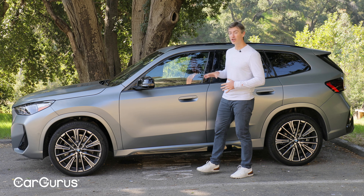Turning to the side profile, this is where you can actually see the growth of the X1. Compared to the previous generation, this is up about 1.7 inches in terms of length. The wheelbase is up almost an inch. It also sits about 1.7 inches higher, and the width is nearly an inch wider. This now means the X1 is about the same size as the first generation X3. Our test car's color is called Frozen Pure Grey Metallic — a really nice matte look — with optional 20-inch alloy wheels and the Shadowline trim package, which adds blacked-out mirror caps and trim along the length of the car.